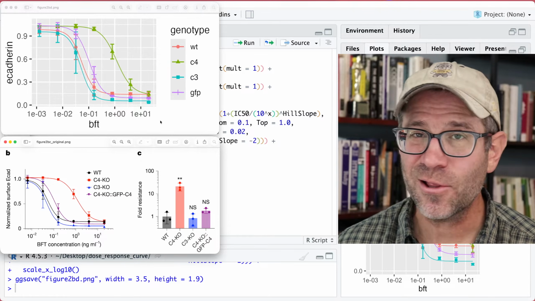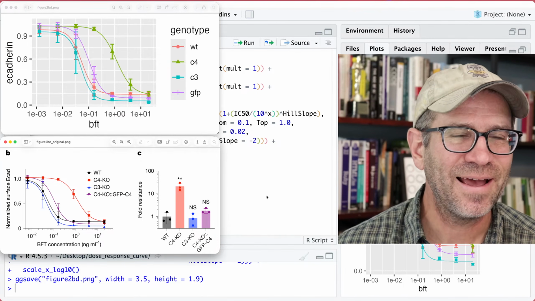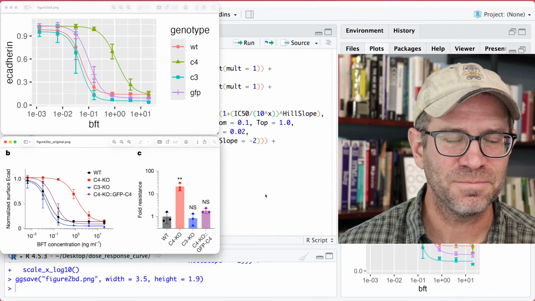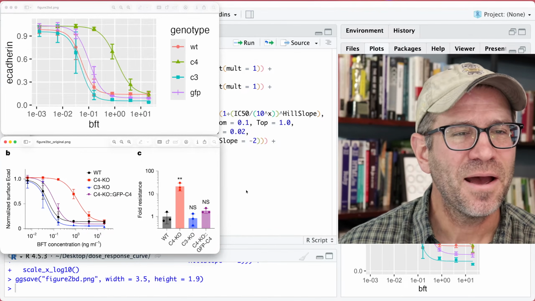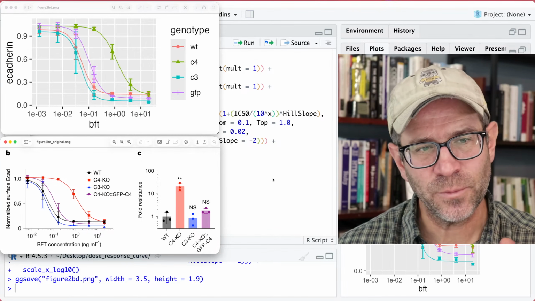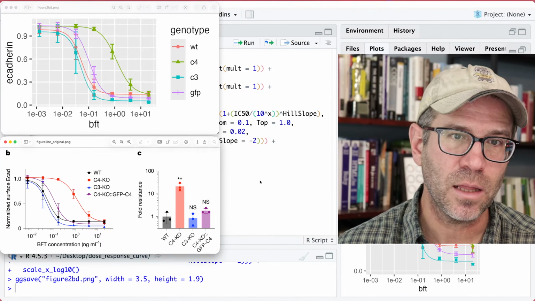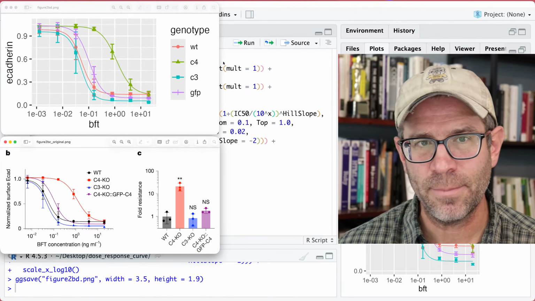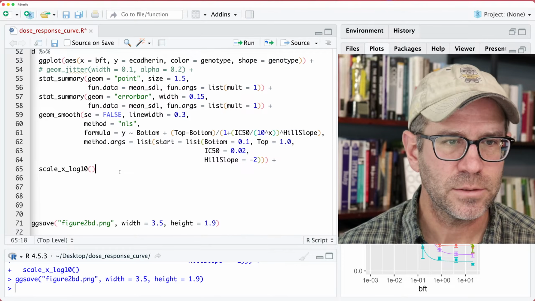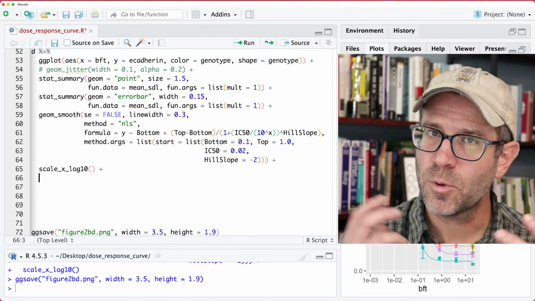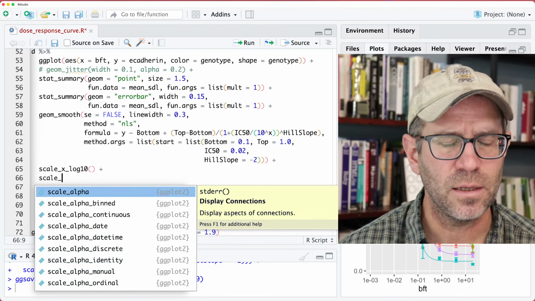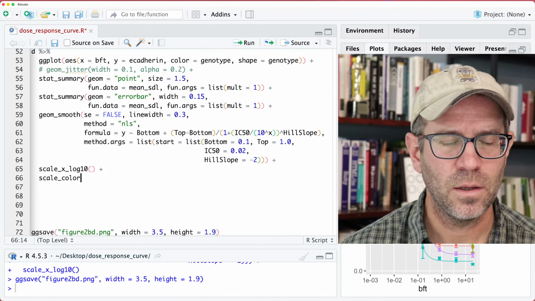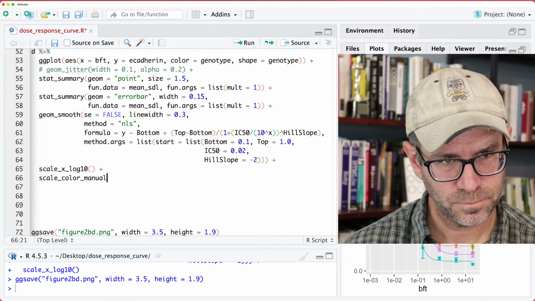Sorry, this is allergy season here in the upper Midwest, and I am not immune, regardless of how much Claritin I take. All right, so now we've got the order right. Let's go ahead and get the color, the shape, and the label right in our legend. And so I'm going to do that in here. I like to put my scale functions together. So we'll do scale color manual.